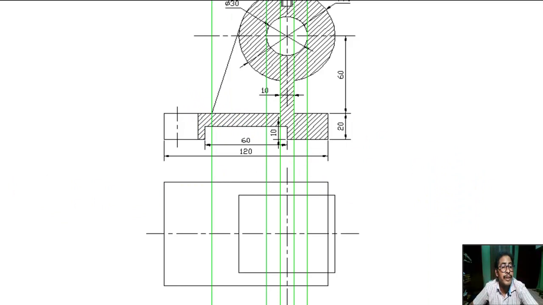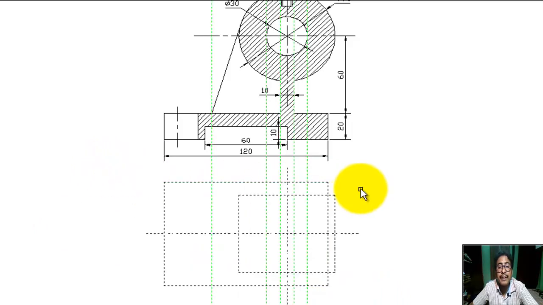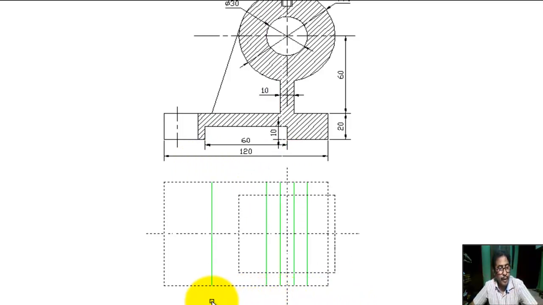Okay, now trim command, trim this line, trim this line, trim this line, this line, trim this line.